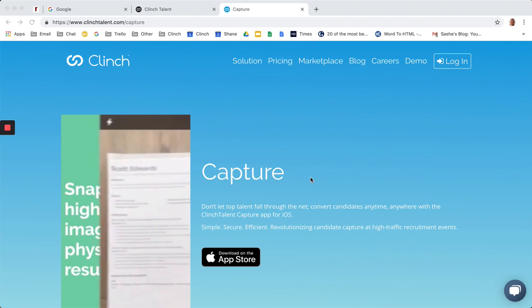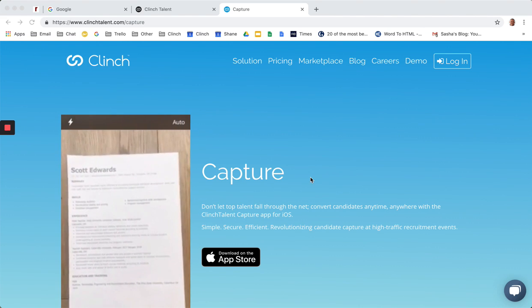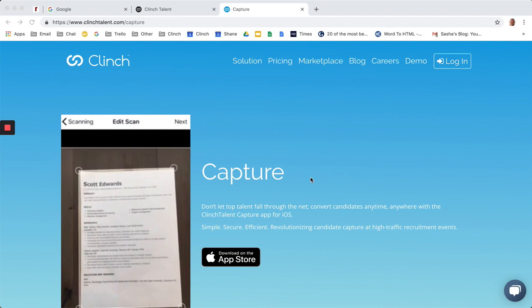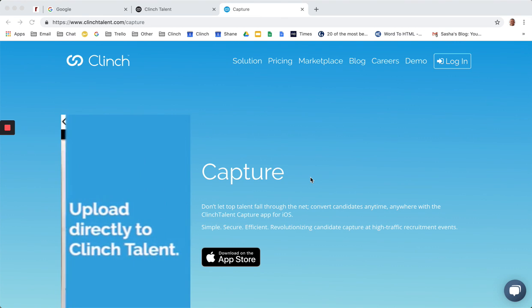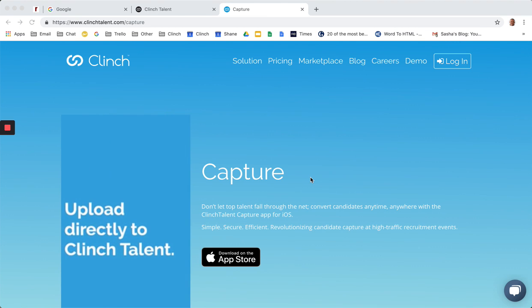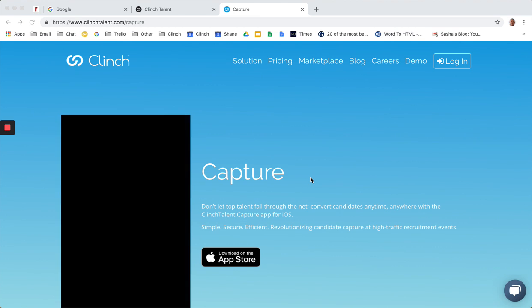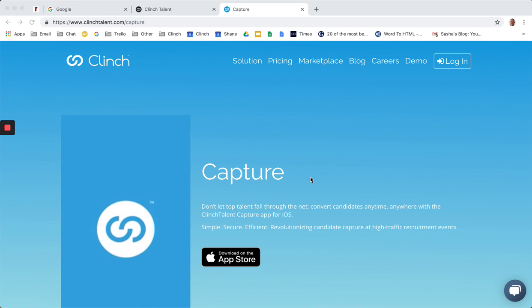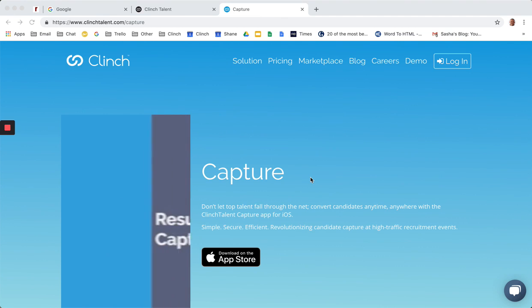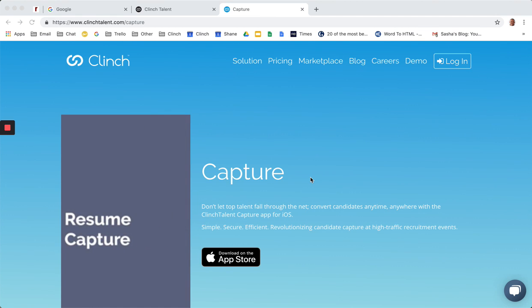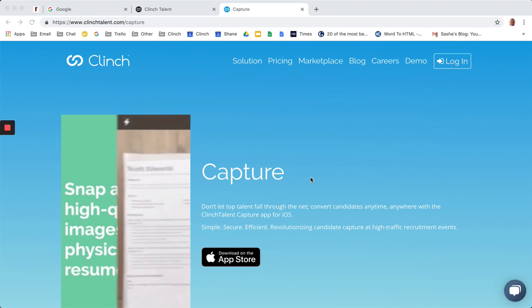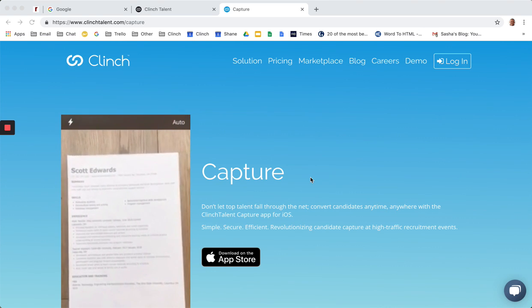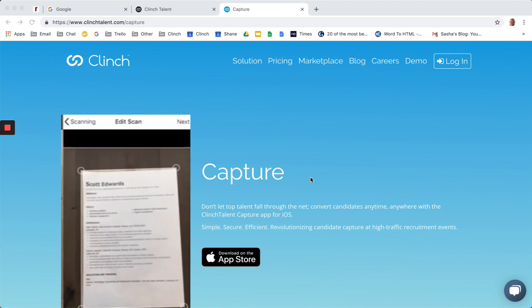Hi everyone, just going to take you through a quick overview of the Clinch Capture Events app. It's part of our recruitment marketing platform, and it offers recruitment teams a very easy way to capture recruitment or candidate leads at an event, through a kiosk mode with a device in a shop or a premises, and yet have those data synchronized back securely to the CRM, even when there's no Wi-Fi at the event.